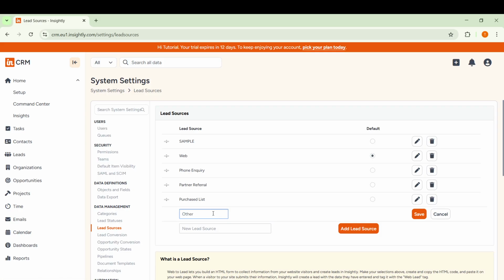process. As you edit, keep your naming consistent with the way your team already categorizes sources, and be careful with rating changes since they can affect reporting and lead sorting. When you are finished with your edits, click Save Sources. This is important because navigating away without saving can cause you to lose your changes.